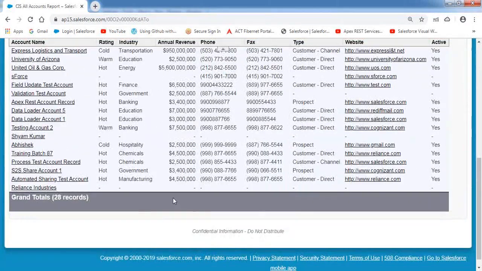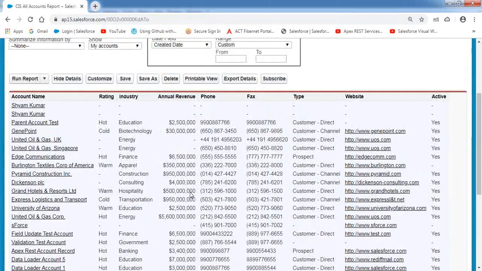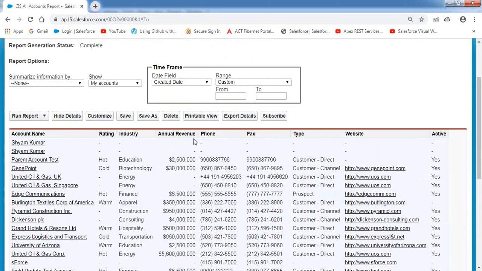Now, in this case, I want to save this report information here. For example, every day it's my responsibility to generate the report. I need to download this report data into an Excel sheet, and that Excel sheet I want to forward to other people also. So in this case, what can we do?